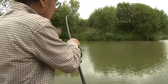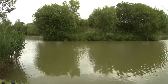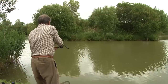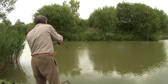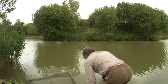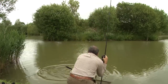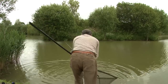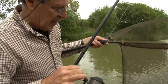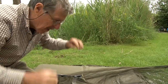First fish hooked up, it's not a very big one. It's something, and of course the net is out of the way. I've got to say, it's a pretty weird looking one. Let's check it on the mat. It's like a sort of giant crucian shape. Nice to get that first fish out of the way, isn't it?